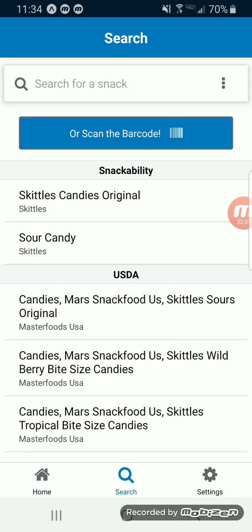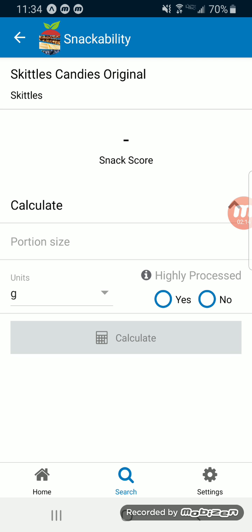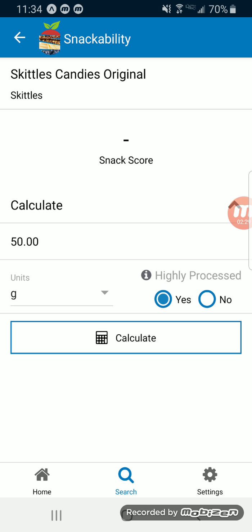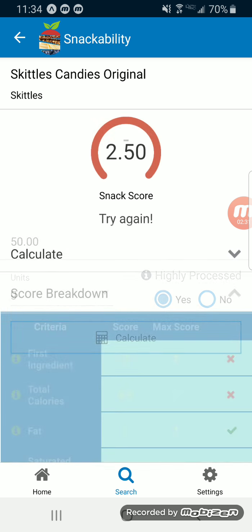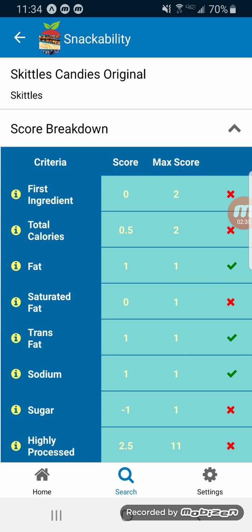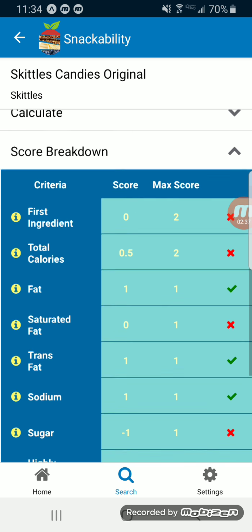The second user story involves some UI enhancements to the snack detail page. So when I go ahead and click on a snack, as you can see, a lot of the coloring, I think, was still left for green, so I went ahead and changed it to the proper blue color just to follow the theme of the application. And then when we consume a snack, calculate a snack, I also made a change to the coloring of the table, and also to the font sizes as well.